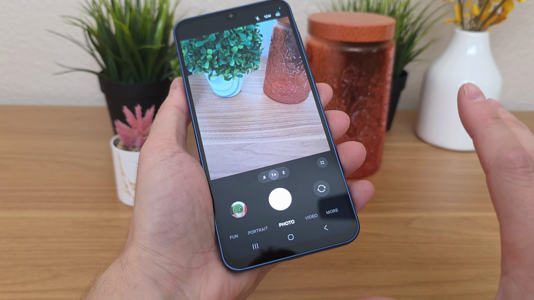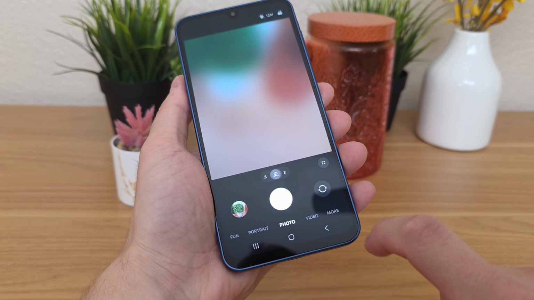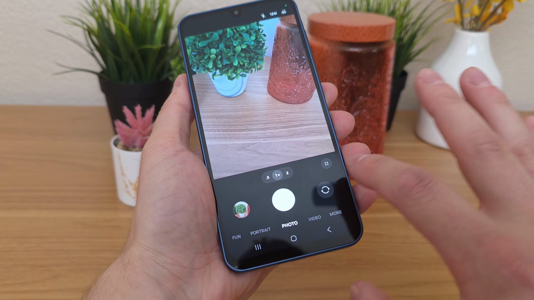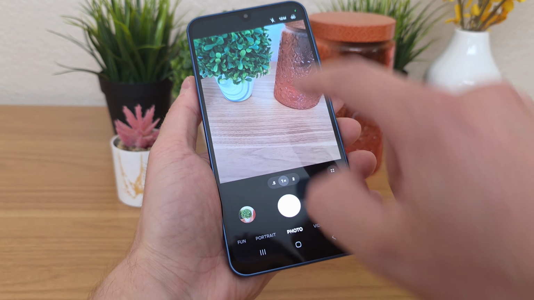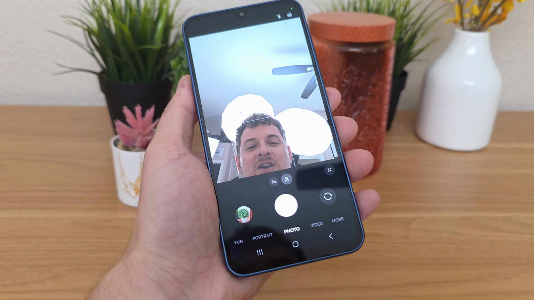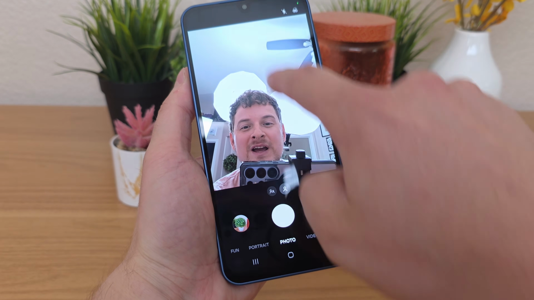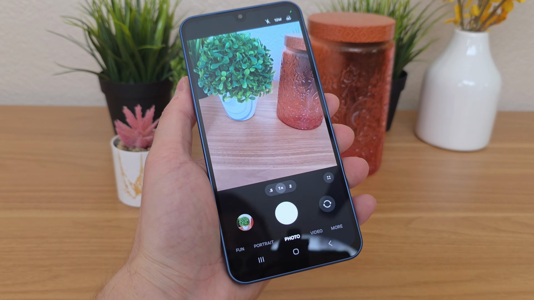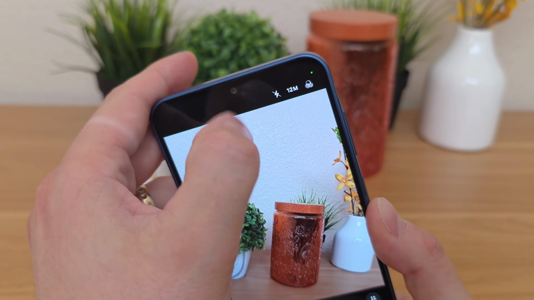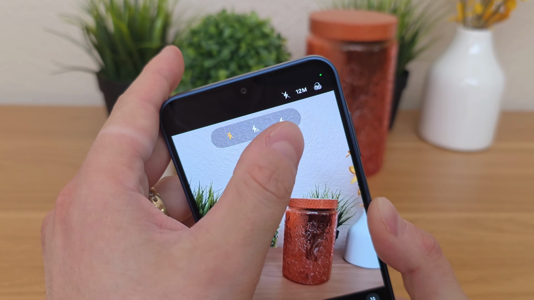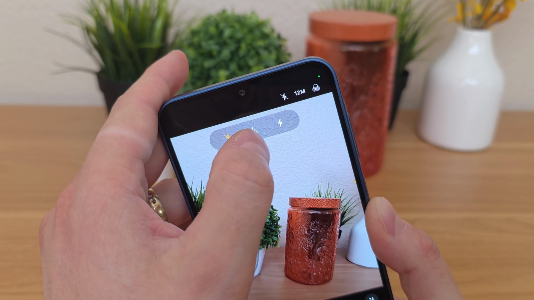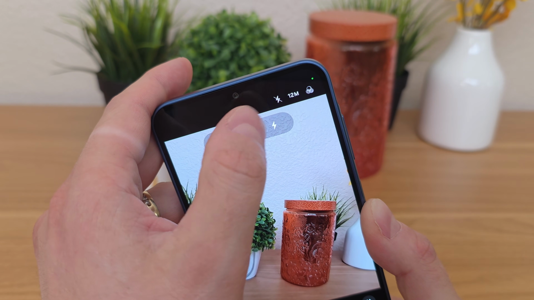Now to switch over to the front-facing camera, there is the typical button right there, which I'm sure you'd expect to do that functionality. But did you know that you can also just swipe down on the viewfinder and it will also switch the camera? And then swiping down again will switch it back to the rear camera. Now going back up top here, there are a couple other options. So this one of course is for the flash. So you can have no flash, flash on auto, or flash on at all times.